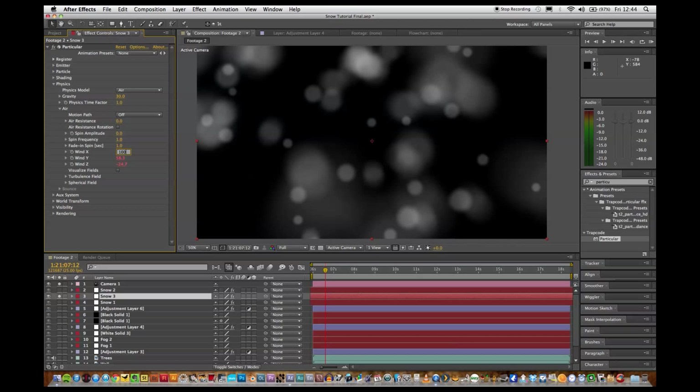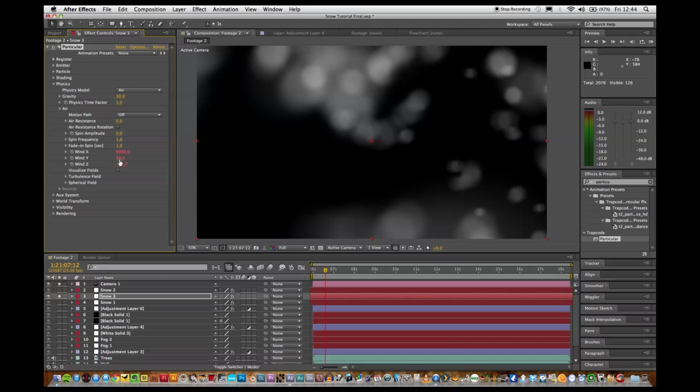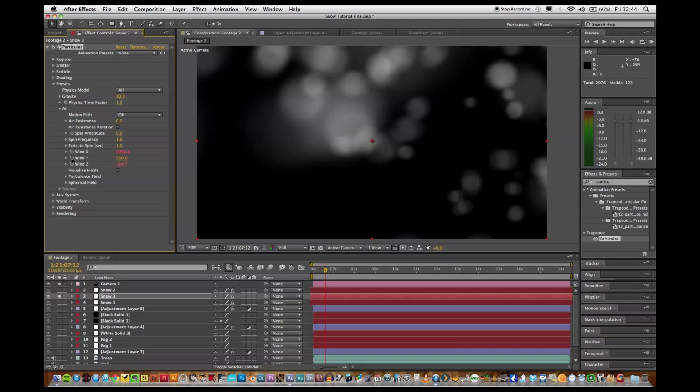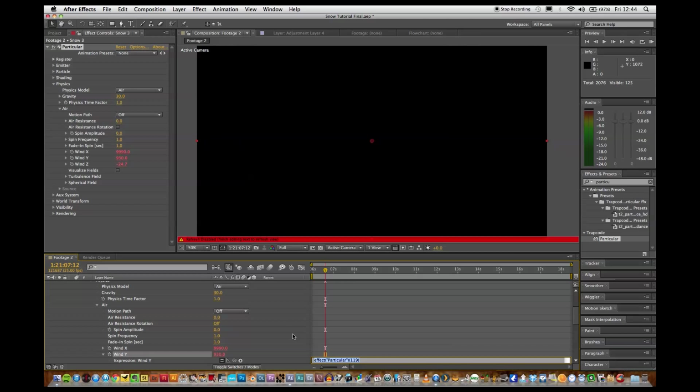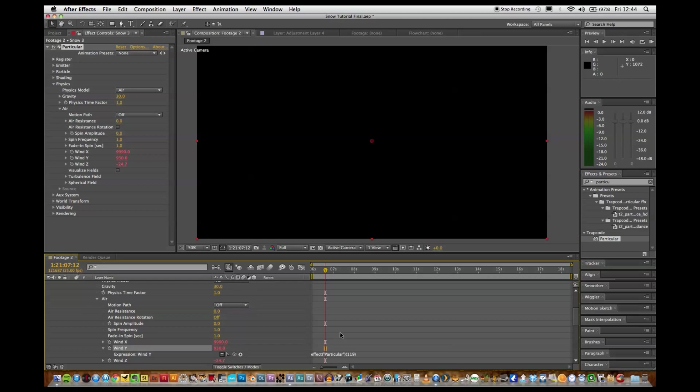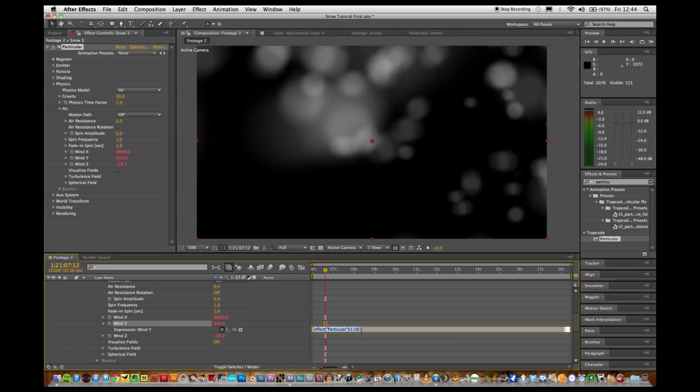Wind X will be 10,000, Y will be 900, and 30, and we'll actually change the wiggle for this one, so it'll have wiggle 100, just to kind of mess it up a bit.